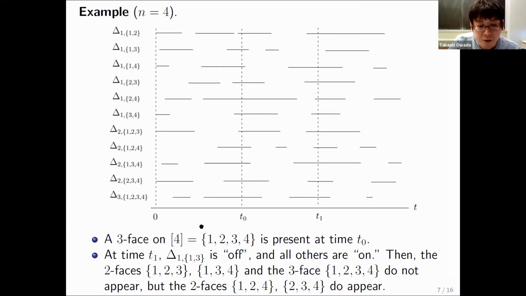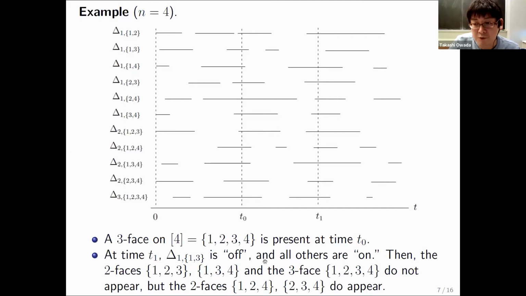So then you cannot see the 2 face 1, 2, 3, because the edge 1, 3 is a subset of 1, 2, 3, so this object is losing one of the edges. As a result, we don't observe the 2 face. And for the same reason, you don't observe this one, and you don't see the tetrahedron either. But you will see this face. You can observe this 2 face 1, 2, 4, because 1, 2, 4 is on, and 1, 2 is on, 1, 4 is on, and 2, 4 is on. All of these processes are in the on state simultaneously, so we can see this.